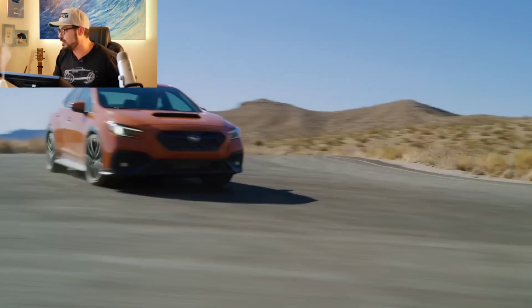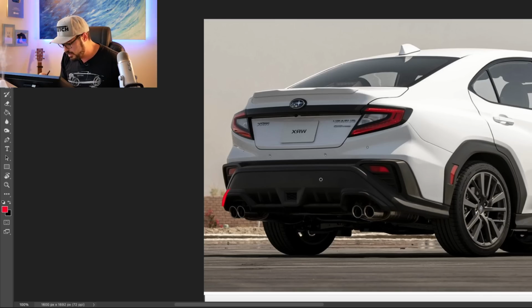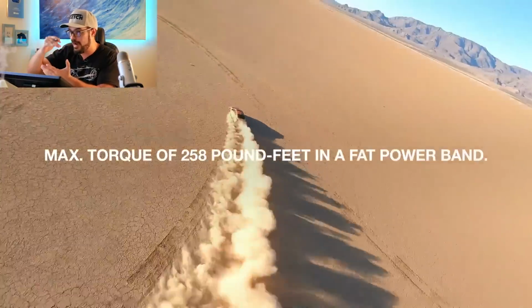So what I want to do here to solve this problem is, first of all, we definitely need to reduce the tallness, the height of the diffuser right here. So maybe by this much we can remove this whole thing. I'm not sure exactly how much we're gonna have to reduce the diffuser in the rear, but probably something like this, because we really don't need all this plastic here covering half the height of the rear end.